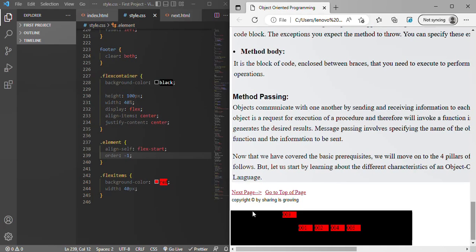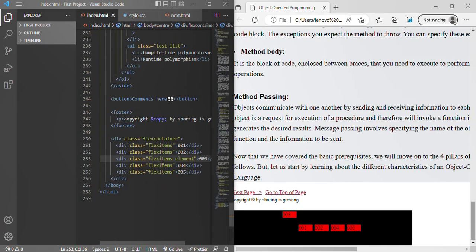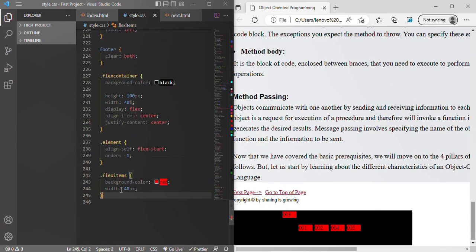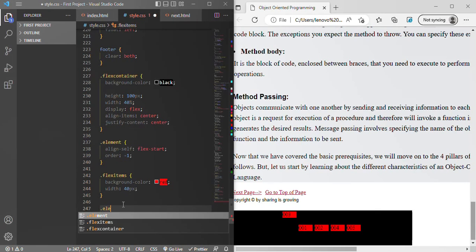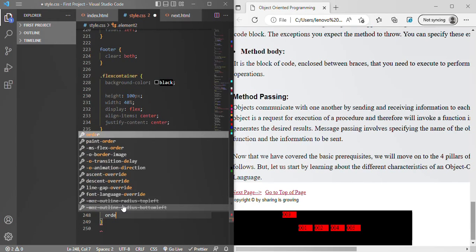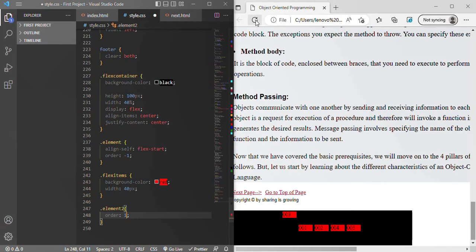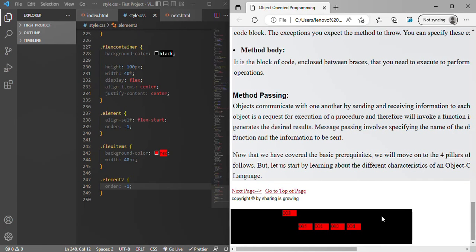And again, I am taking another class like element 2, and I am giving my order value as -1 for it. If I refresh the page, see here, the last item comes to the first position.